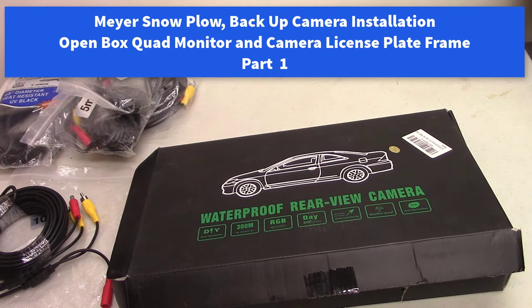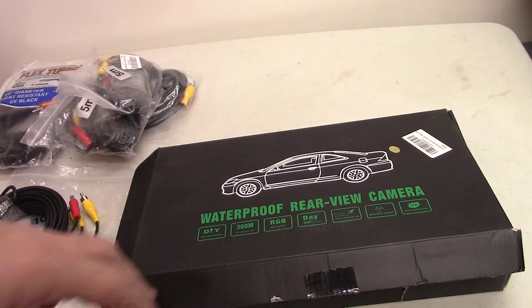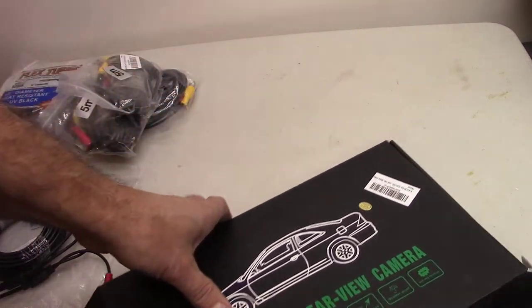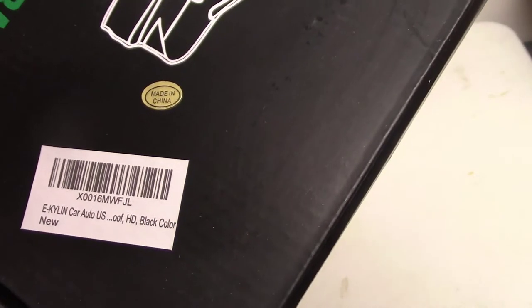So I'm gonna put a backup camera on the truck, mainly for snow plowing. I didn't buy one complete system. I looked around and I figured I'd piece my own system together. I'm trying to stick with the same company though. This seems like a pretty good company, but I'm not really sure. I don't know much about this stuff.